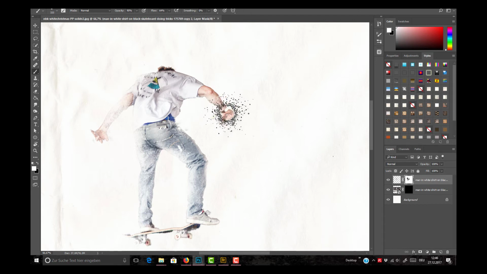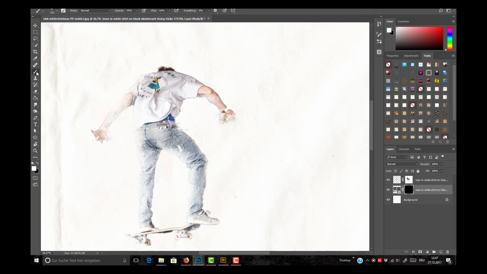Again, here I will bring back this hand, and okay, on a white mask you can delete something with black, you need to brush with black. If you want to bring back something, you need to brush with white. So black erases and white brings it back. Here a little bit. Okay. Now we make our black mask active, and we need to change our foreground color now to white because we want to bring back something from this photo.